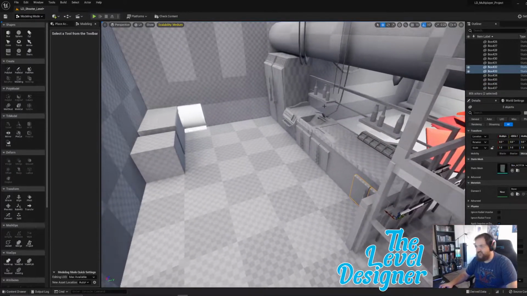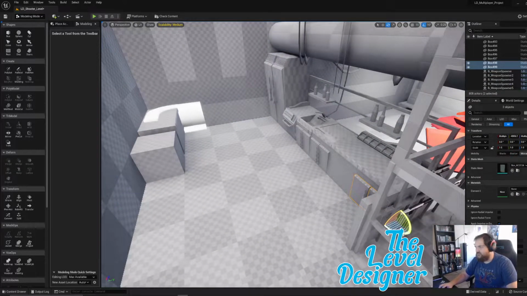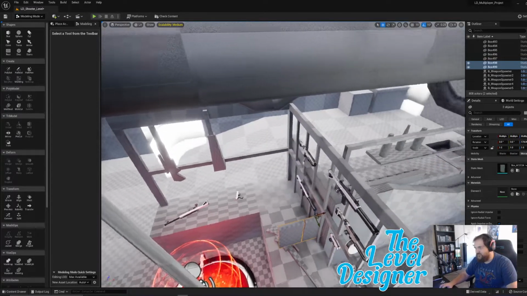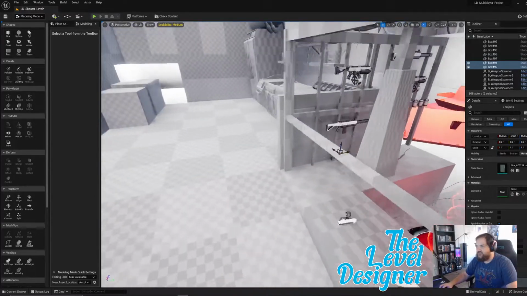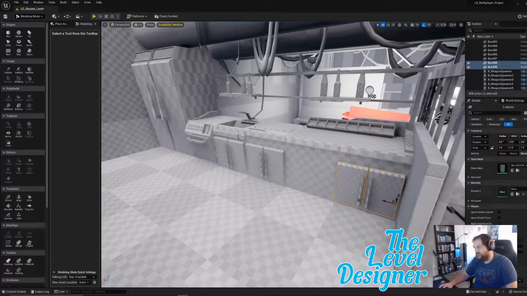One of the things I forgot to do is copy these doors. I'm going to go ahead and do that, and I'm just going to move them over to where these were. Not only did I forget the doors, but I forgot the handles as well.